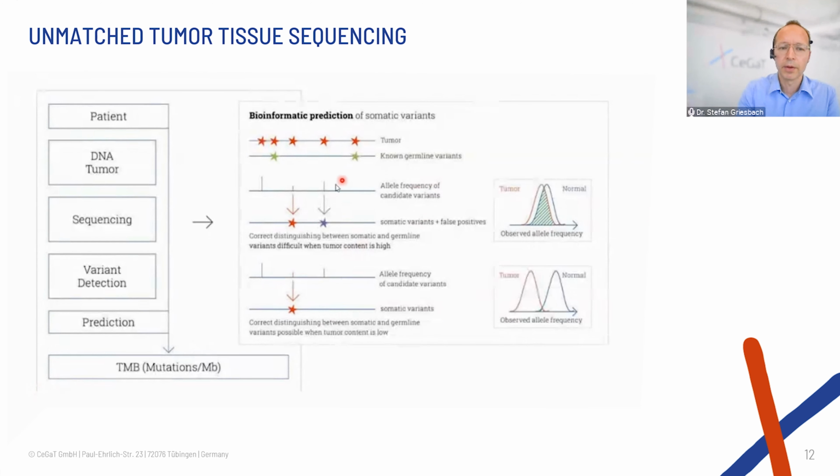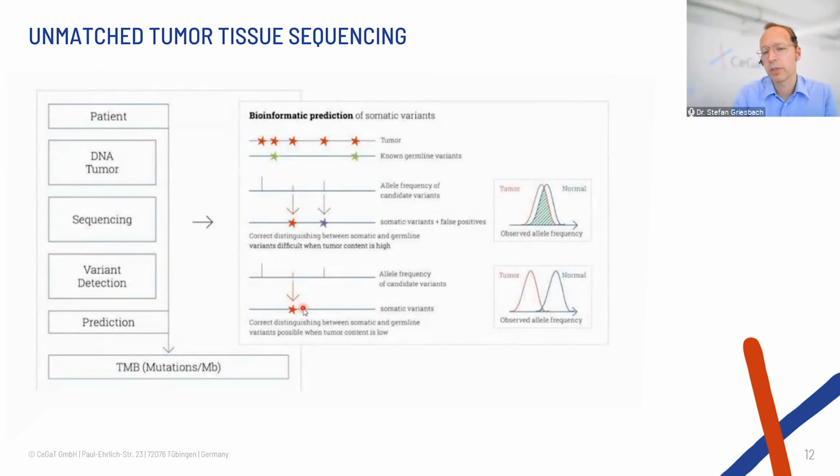Thank you. When we look at this one here, this one actually is a false positive call, because actually it would be a germline variant, but it is called as a somatic variant because we have a high tumor content in that particular sample, and it's very hard for us to distinguish these two. When we look at a tumor content that is dramatically different to the normal tissue, we can actually be sure that if we have 50% of the reads, it's very likely, at least, that this is not a somatic variant, but it is a germline variant. So then it can be excluded.